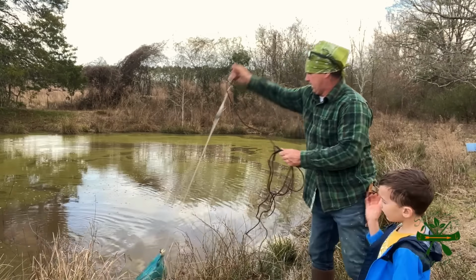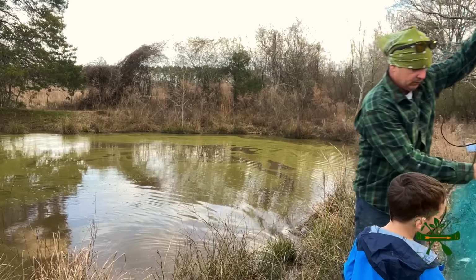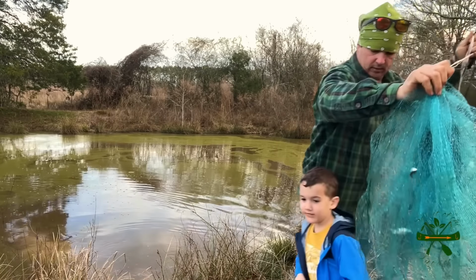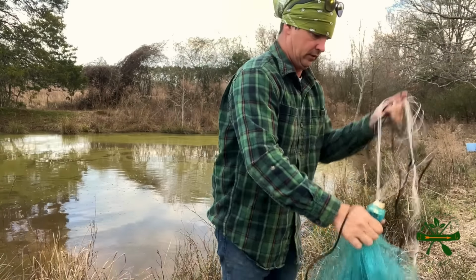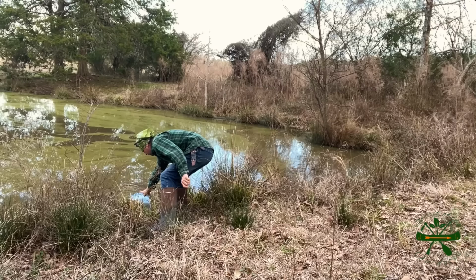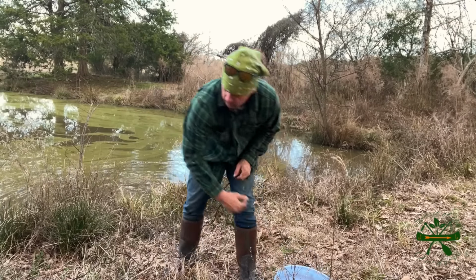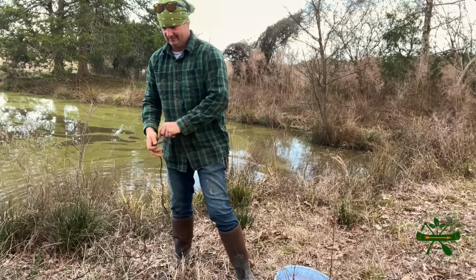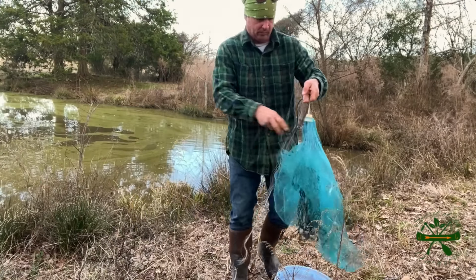Well, I see one bait, Brody. We got two shiners. Let's go put them in a bucket. See, we got two shiners. Let's go put them in the bucket. Yeah, but don't drop them. Brody said if I dropped them, he wouldn't have picked them up. Well, just put them in my hand. I told him if I dropped them, he was picking them up. Well, I'll put them in the water. I'm going to try to drop them in the bucket, okay?